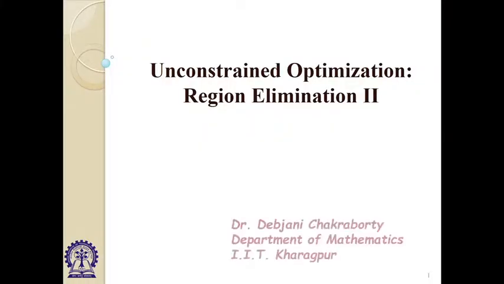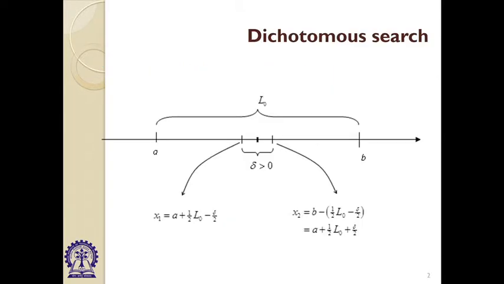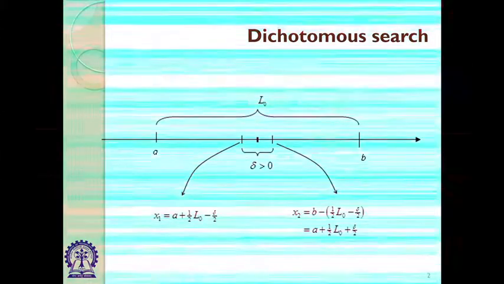Okay. In continuation to my previous class, today I will elaborate the methodology dichotomous region elimination technique. This is a searching technique for solving nonlinear programming problem, and unconstrained problem we are considering for solving dichotomous search. Dichotomous search is a searching technique, as I said. This is an iterative process and this is totally dependent on the region elimination strategy I have explained in the last class.